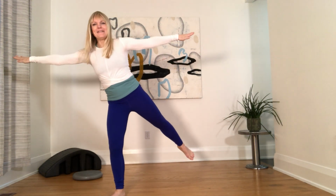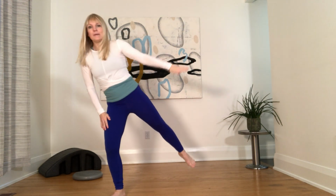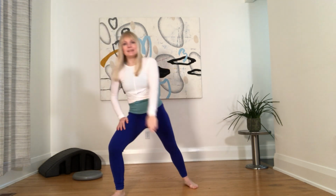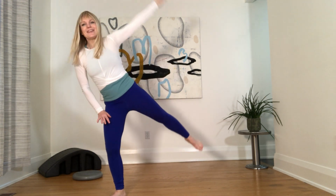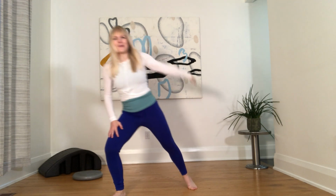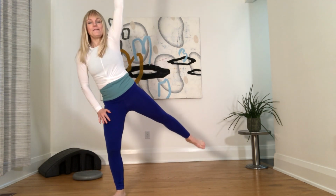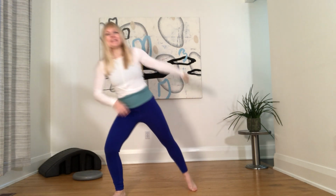Okay, here we go. We're going to add the arm now. Let's do it. So it comes down, circle and down, circle and down, circle down. Circle down, this forward leg working like crazy here. And that back leg, as you lift, it's the buttock muscles. So you see if you can feel them.